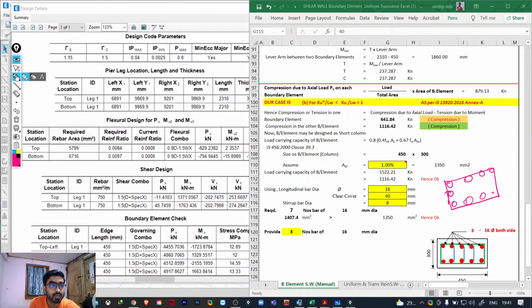So what you can do, now here you can write by yourself. Now this is totally up to you, just for your understanding. We'll provide 8 number of bars instead of 7. That means 4 on this side. The drawing will be 4 on this particular side and 4 on the other side. So we have got this one. I hope it is clear to all of you.